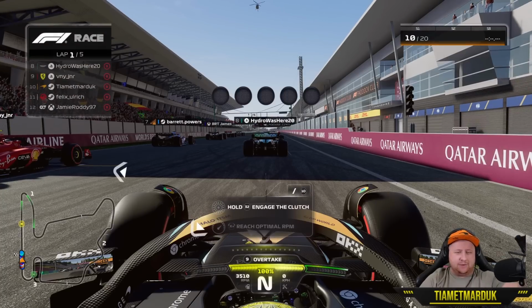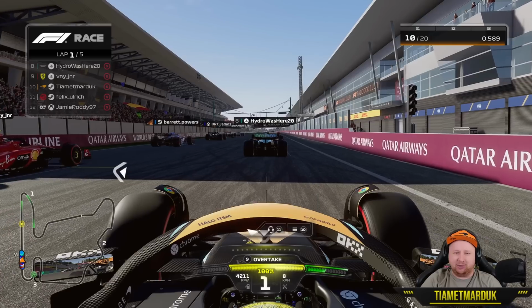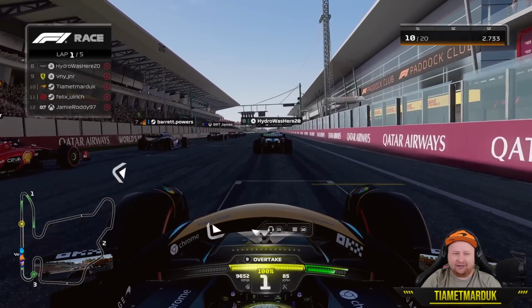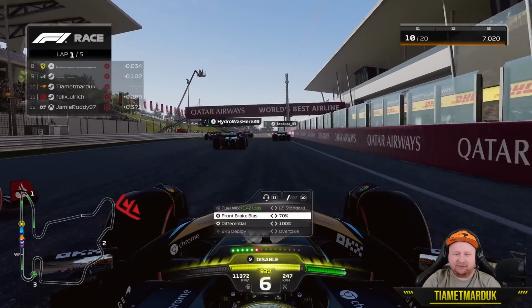Oh my god. All right, here goes nothing. We are starting from P10. So we're going to have to do some overtaking if we want to get in the top 5. 5-lap race with the worst setup imaginable. I might actually have decent straight line speed into turn 1. Everyone else will be on 50-50.